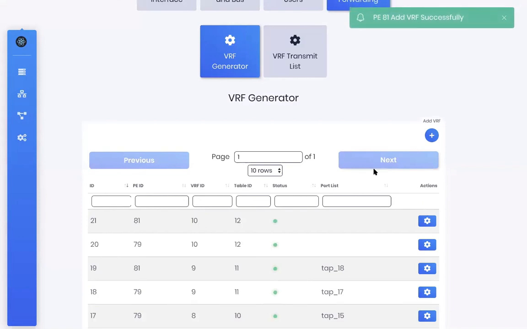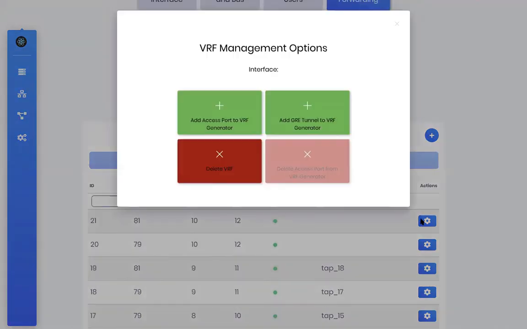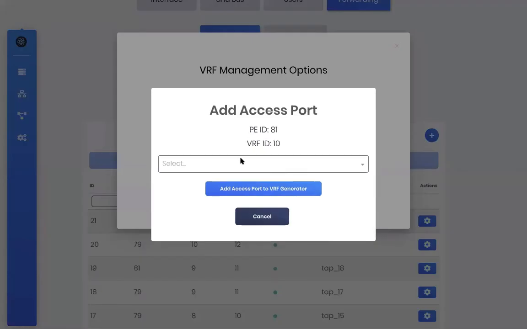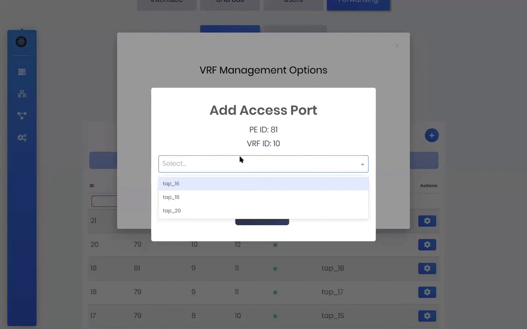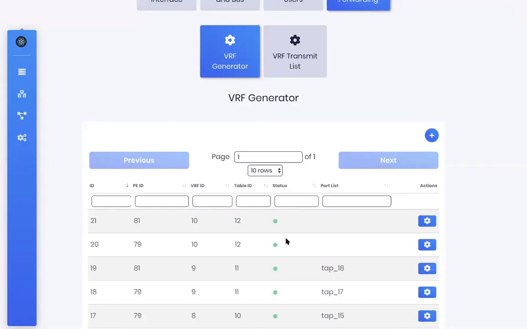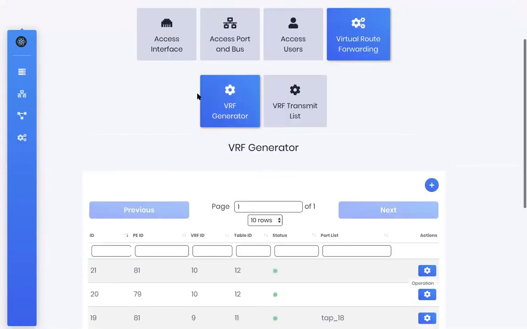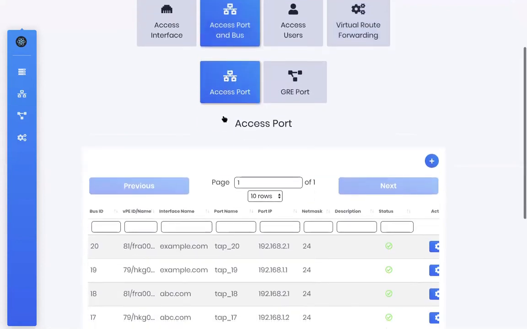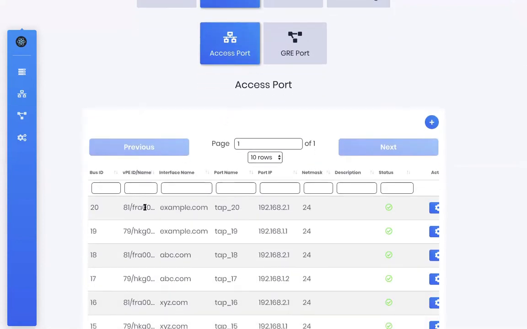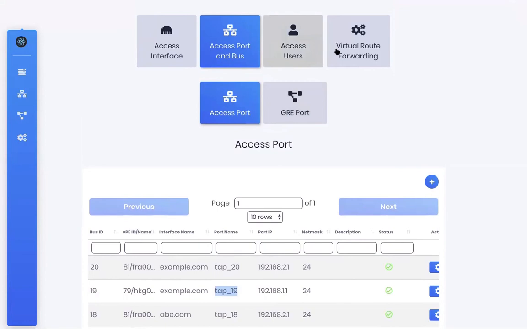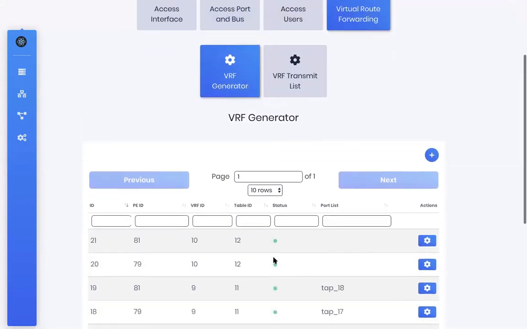Excellent. Now we need to bind the VRF to the previously created access ports. In order to do that, we must first check the access port and bus to make sure we have the right ID. So here, the Frankfurt port would be tap 20 and the Hong Kong port would be tap 19. So let's keep that in mind and go back to virtual route forwarding.